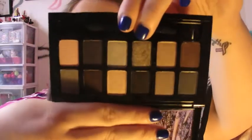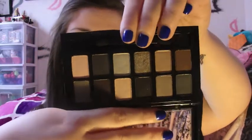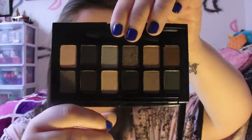Then there's a sequel to that, and it is called The Smokes. I've only used this a couple of times. Again, it is nice. I think I need to play with it a little bit more, so I don't really have a full opinion on it yet, but it does come with the sponge tip applicators again, which I do not like. I really don't like using applicators that come with palettes, but this was also $9. Now I know in the States there's a third one in the Maybelline palettes line, and it's called the Vivids, and it's bright colors, and I do want it, but I haven't found it in Canada yet. As always, it takes months and months to get stuff here.